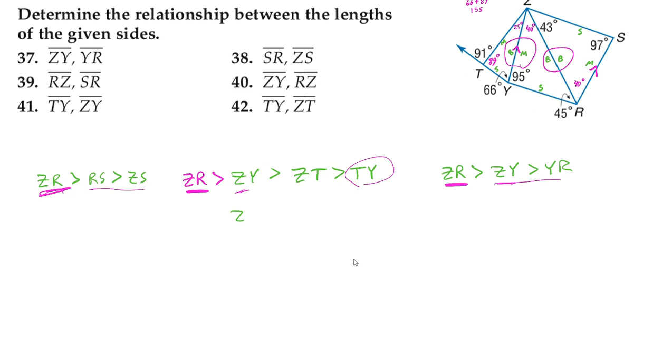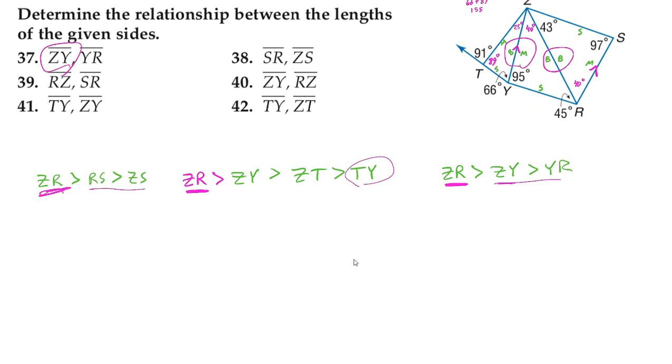Oh, that's interesting. Okay, is there anything else we can combine? I like combining things. So we got ZRs. What about the ZYs? Oh, that was the only other thing we had. Oh, okay. Anyways, then let's go on. So which one's bigger, ZY or YR? Well, that's this last piece over here, so ZY is bigger.